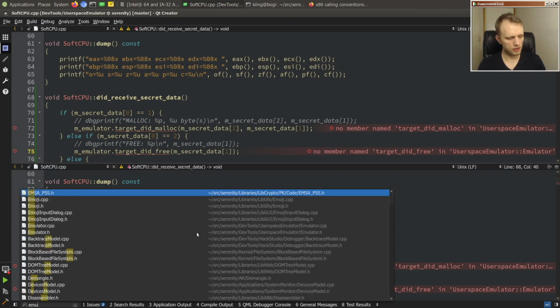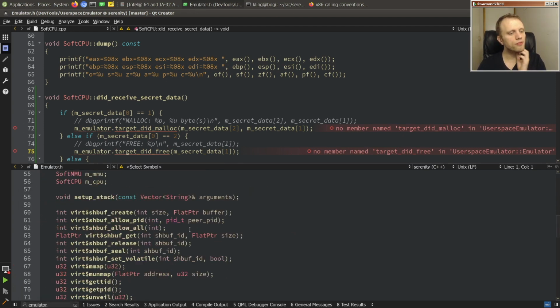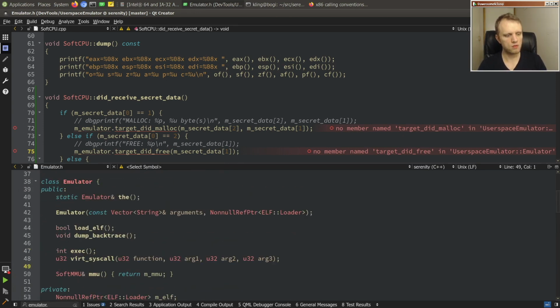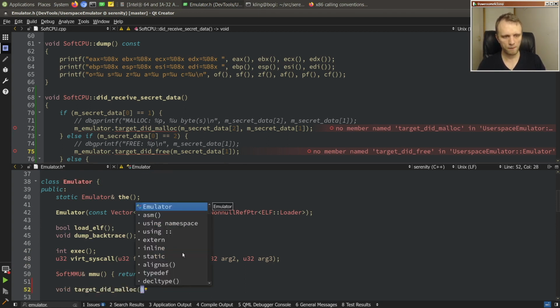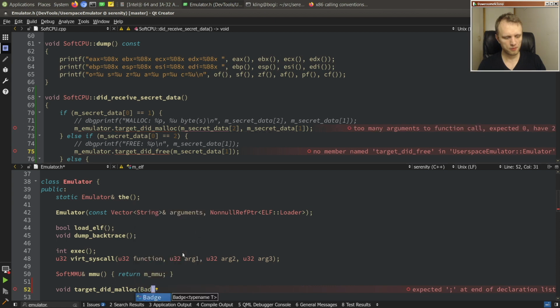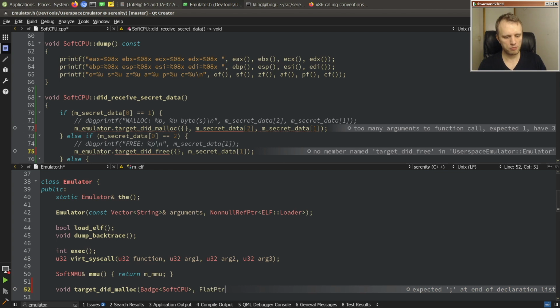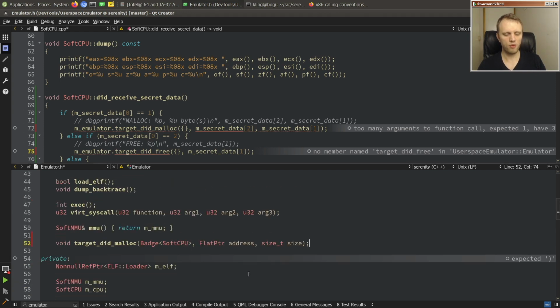And then the emulator needs to have some kind of receivers for these things. So we'll say target did malloc. Let's put a badge here so that nobody else thinks that they should be calling this. That wouldn't be right. So a flat pointer to the address and a size_t for the size.